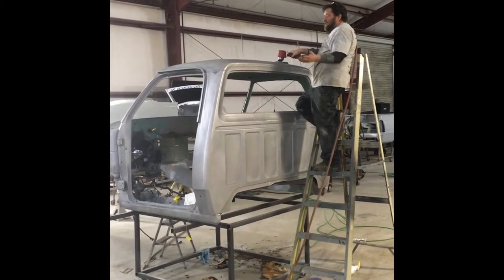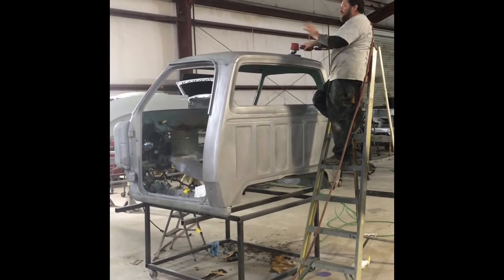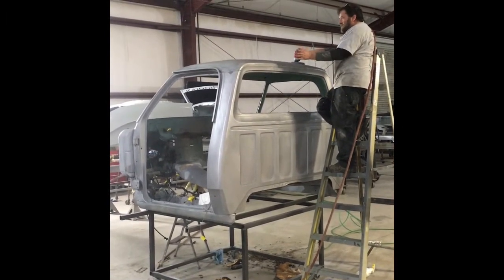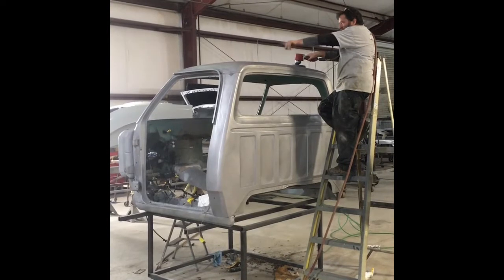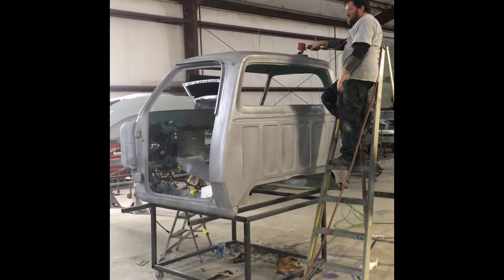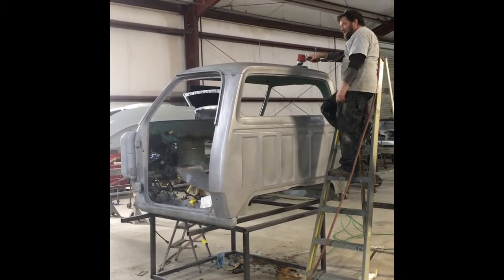If you're watching again, the roof was really rusty - a blasted and done all the treatments. Everything's really clean. I'm really running over this in the end just with the DA to scuff it all up, really get it clean, and it shows me the little things. Then it's going to be ready for epoxy tomorrow. We're getting out of here soon, just kind of finishing up.